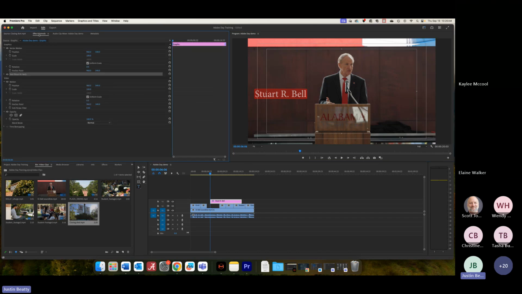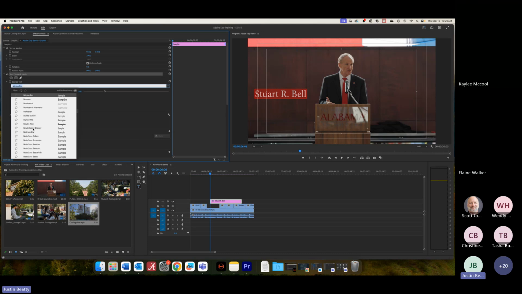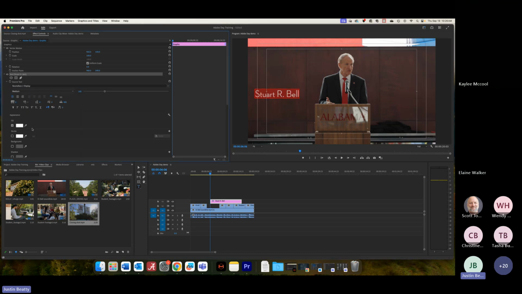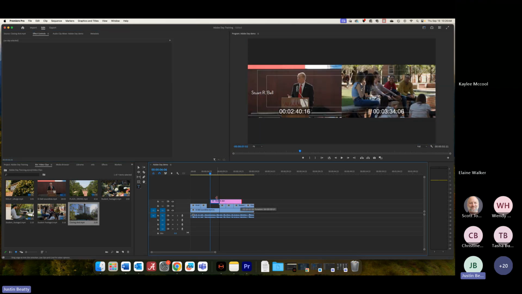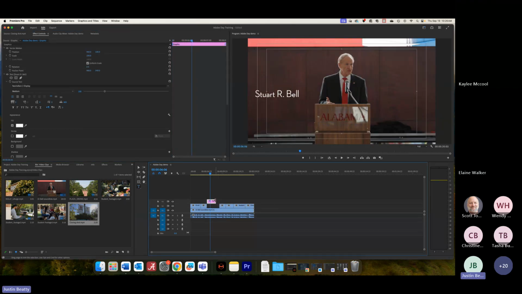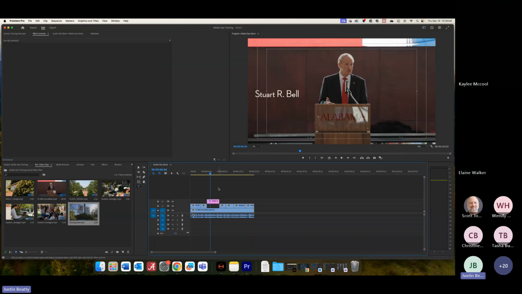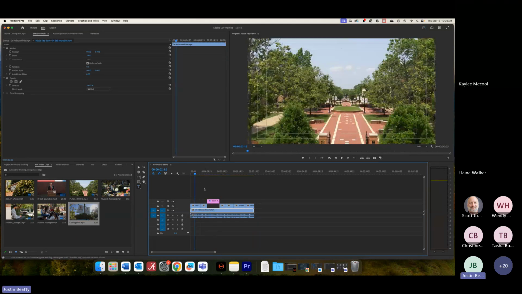If you click over to that effect controls panel, you will see a text option here that we've got highlighted. If you scroll that down, you can change the font. So let's say we changed the font to something that we like there. And now we've given Dr. Bell a title.